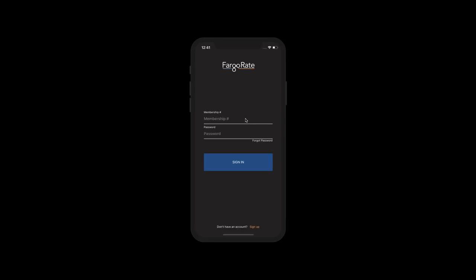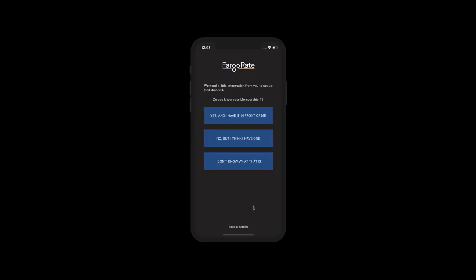And on the screen here, I have the iPhone version. The Android works the same way. The first thing that you have to do is create your account. And this is really important because almost all of you out there have existing player records in FargoRate. So you have matches that have been played, you have a current rating, and we want to make sure that you get attached to that record. So I'm going to show you a way to do that to virtually guarantee that you're attached to the right record.